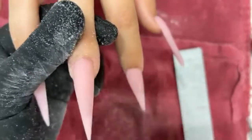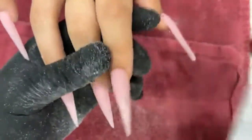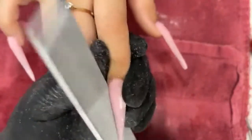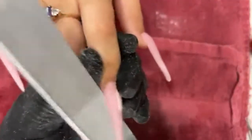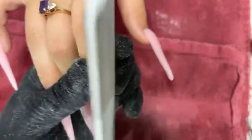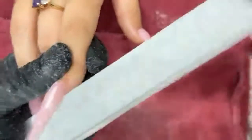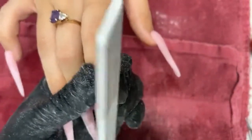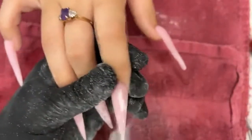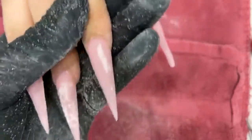You guys notice? There you go. That's the shaping process. A lot of you guys are spending 5-10 minutes per finger. Please don't do that. If you've done that, you've really messed up. There you guys go. Very nice and sharp.